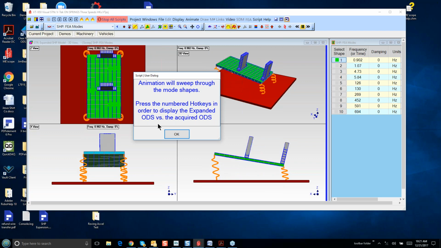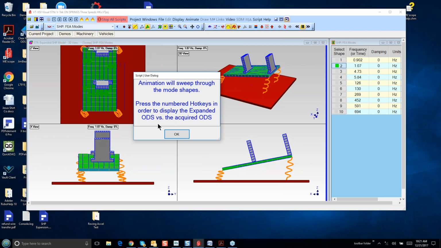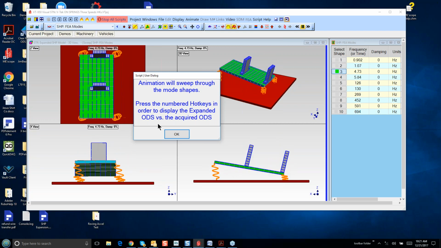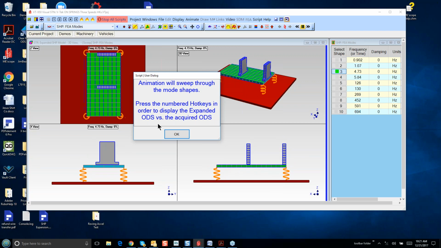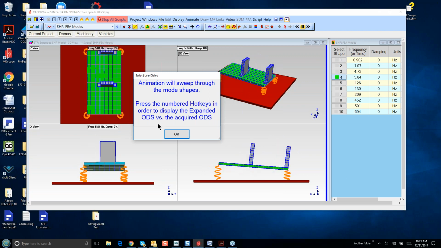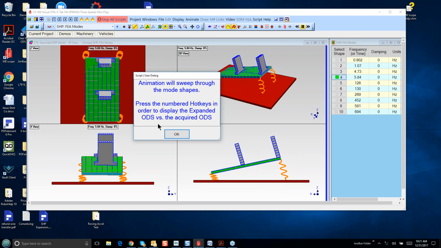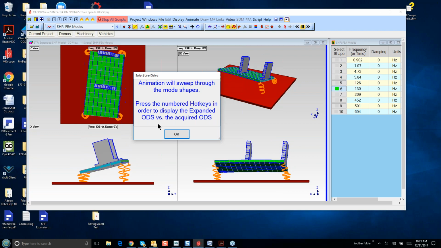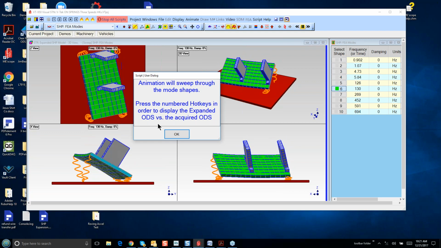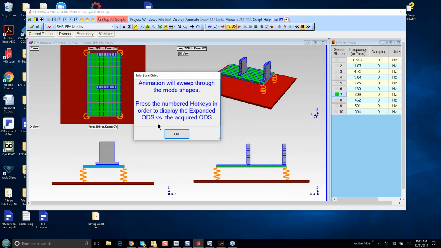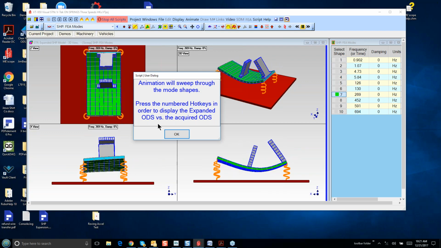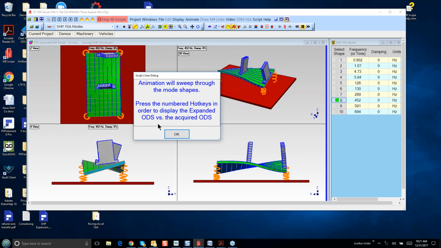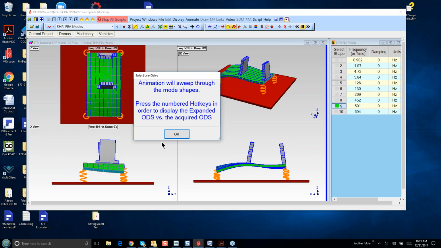Now, the model we have here has got some springs under it. We didn't model those springs. It's a geometric model, and they are simply being animated using the geometric interpolation that's built into ME'scope. So very simple. I add a spring, and the bottom of the spring is fixed, and the top of the spring is following the base plate that it's attached to. Those are very easy to set up in ME'scope, and then the interpolation will deform all the points on the spring from top to bottom. So that's a good graphical description of interpolation.